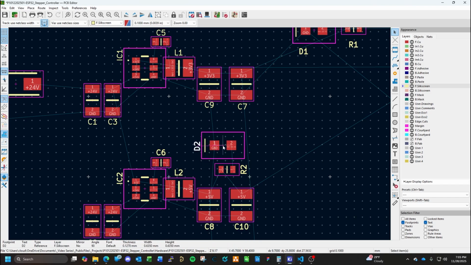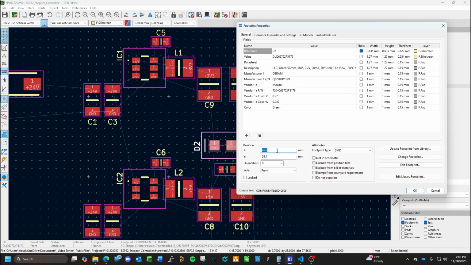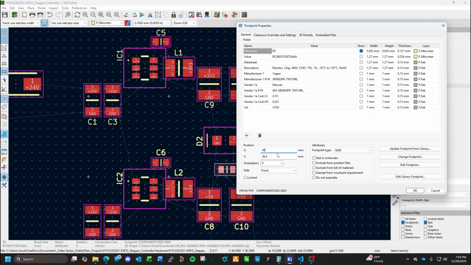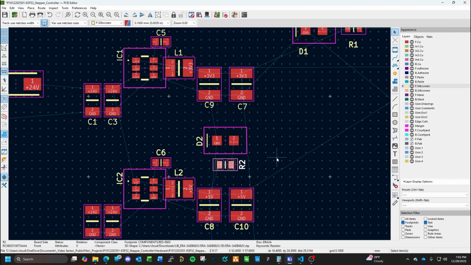I'm going to do something like this. 46 by 60. I'm going to do this 46 by 57. All right. I mean, it is a power supply, so it's kind of feed off of here, then here, then here.